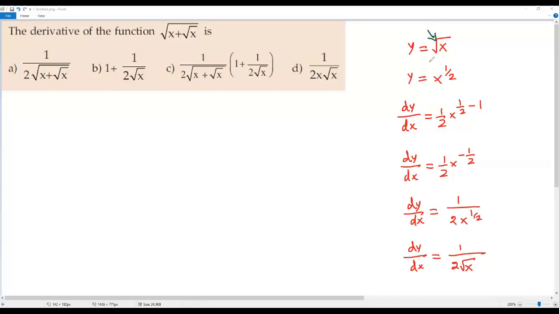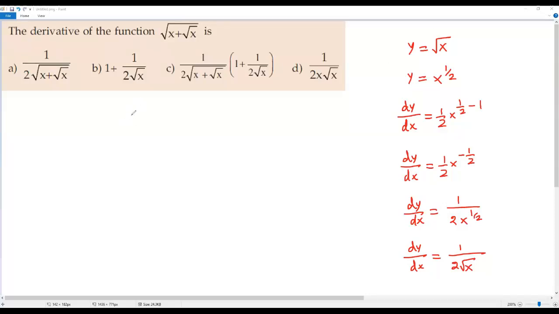Actually this is the derivative only for the square root. By chain rule, we have to do the further derivative of the stuff inside the square root, that is, in this case x. What is the derivative of x with respect to x? It's just 1. Even if we multiply by 1, the result will not change, so usually we won't mention this. When I find by chain rule the further derivative of the stuff inside the square root, if I get some value other than 1, I must write it using multiplication. Now I'm going to apply the same procedure in our problem.